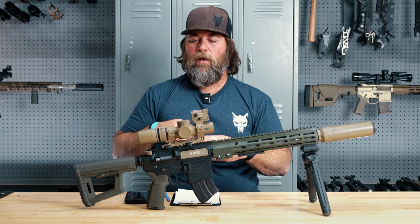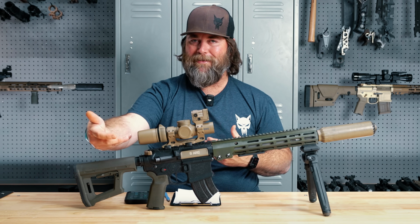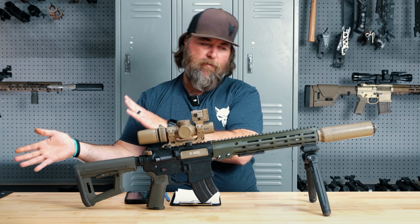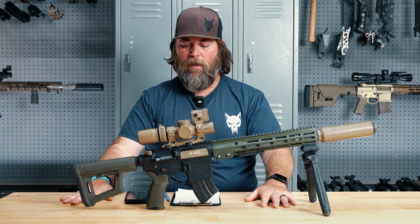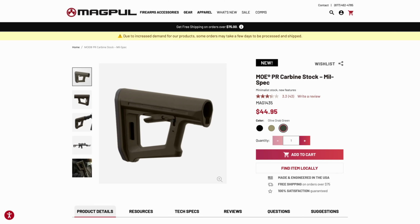At its core, it is based off of a NOVESKE upper and lower, a NOVESKE barrel, and a NOVESKE BCG. But we're gonna start at the buttstock and move away this way, unless I just decide to go off on tangents like I normally do. Starting with the buttstock, we do have the Magpul MOE PR stock.